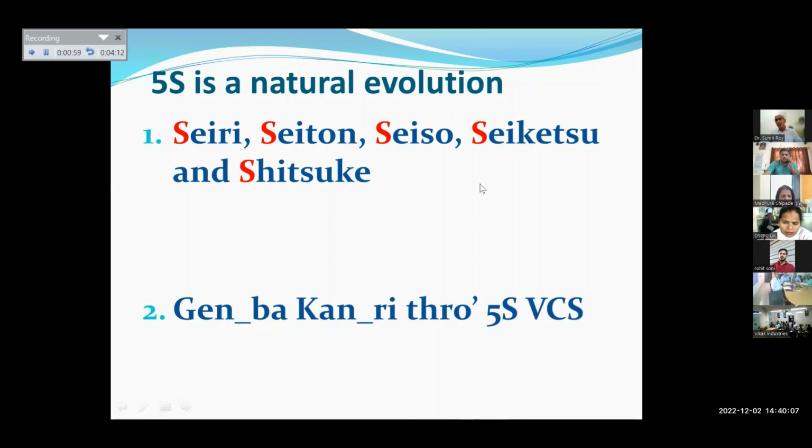If you see from the Vedic age, for thousands of years, human beings as a whole have been practicing some basic systematic arrangement in their day-to-day life. We have seen that even in Santhal Pargana, where the tribals live, 5S is being implemented. In our kitchens, we are able to see the reflection of 5S implementation. As I said that day, 5S can be seen even in a local pawn shop.